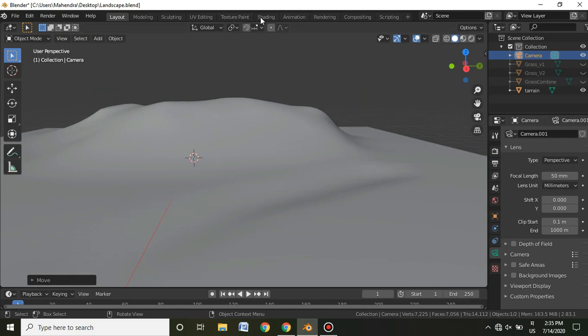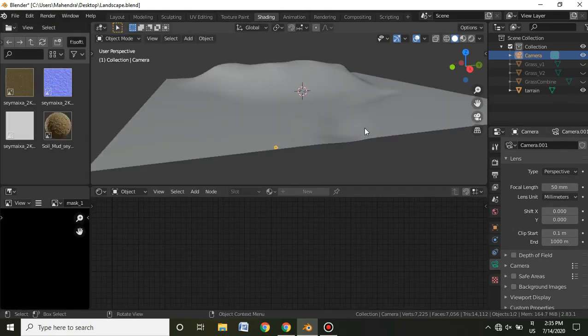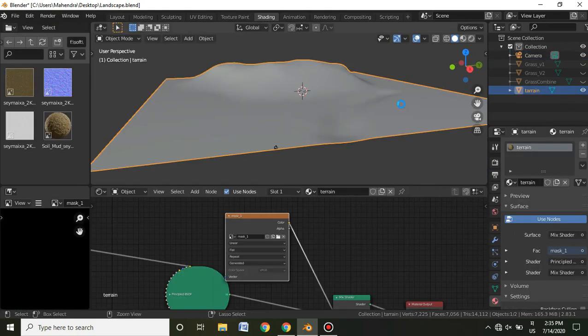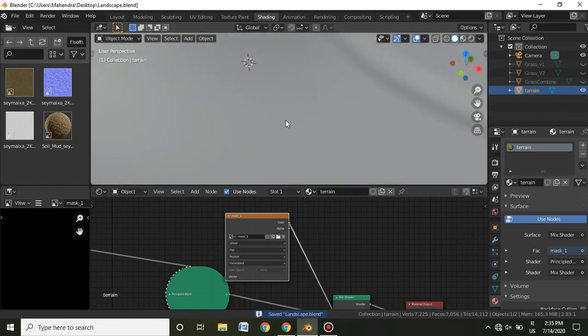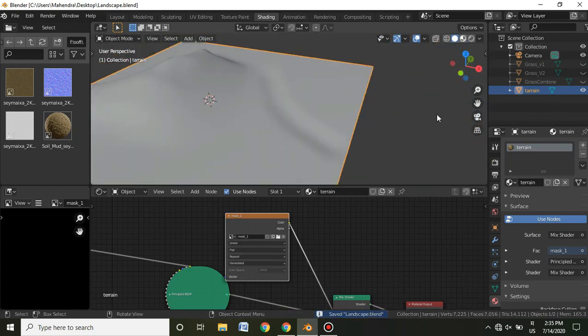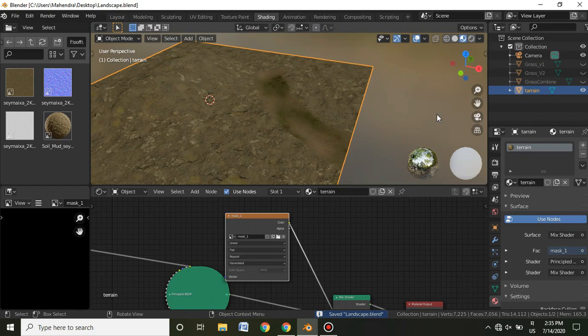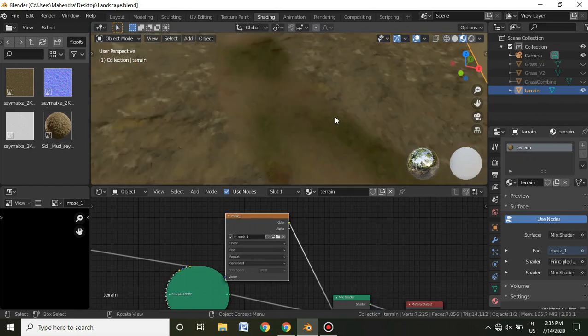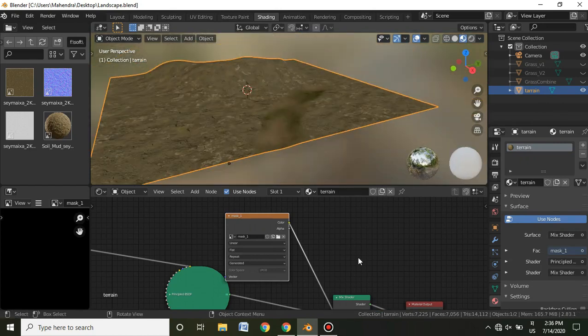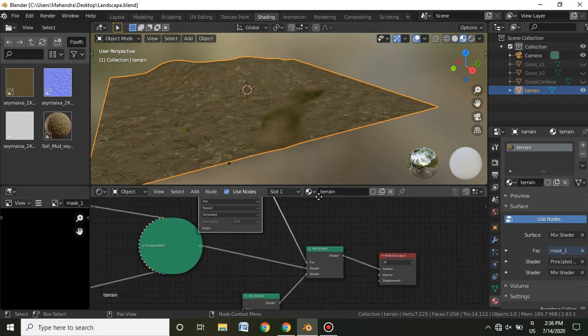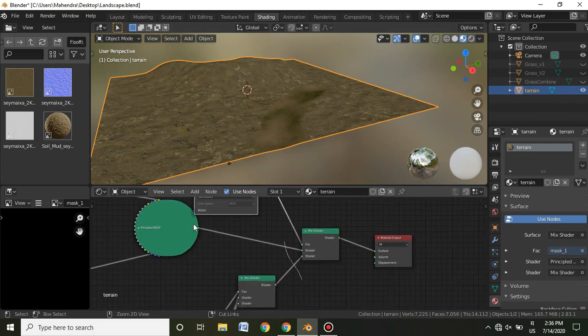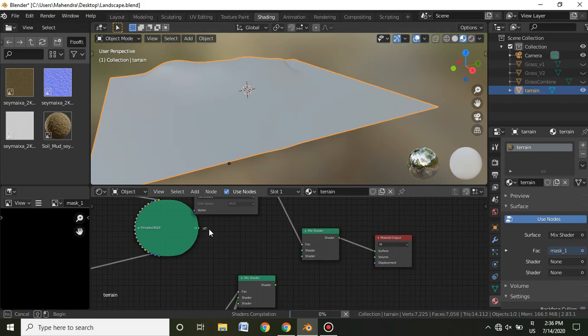Now if you go inside the shading, where we have created a material for our terrain, I just want to check how this mud material is going to look. Inside the material panel, the material will load, and now you can see the texture is inverted, because we have plugged the normal values of the shader. Plug this one at the bottom.